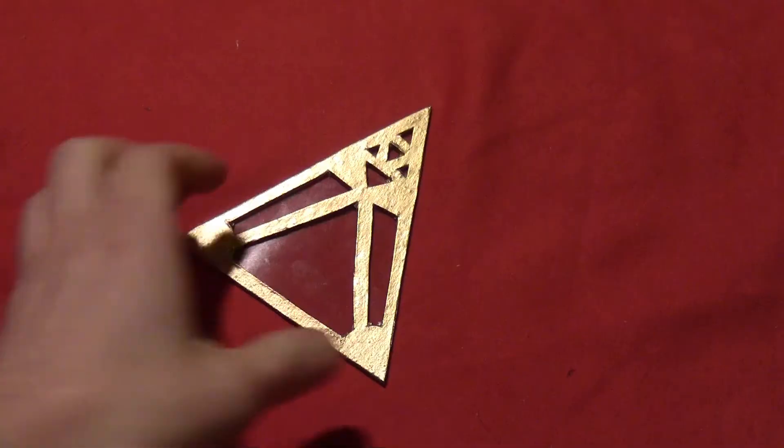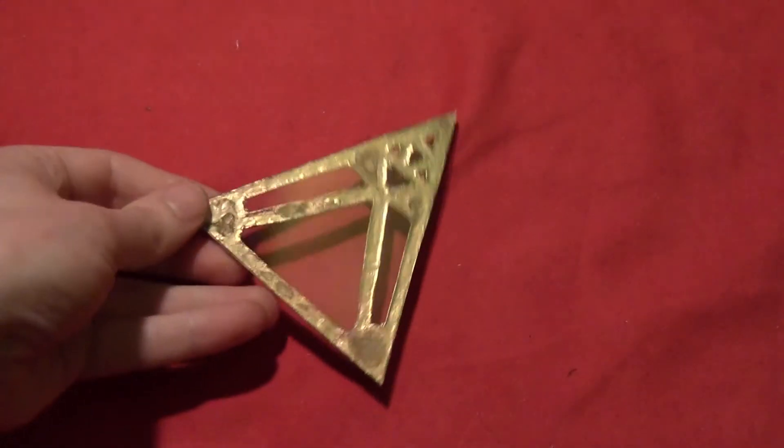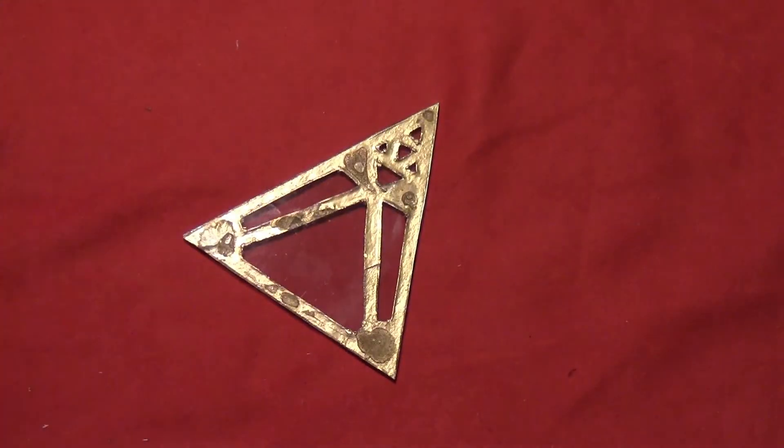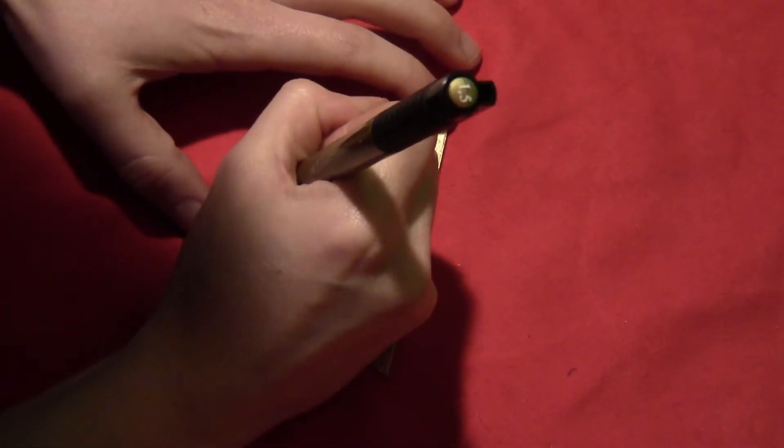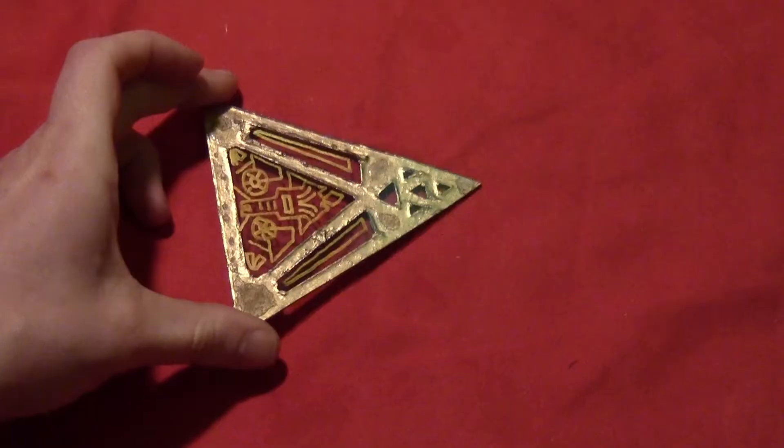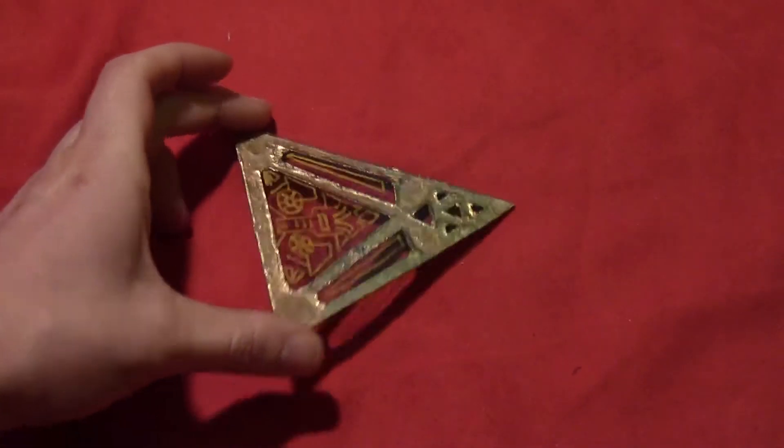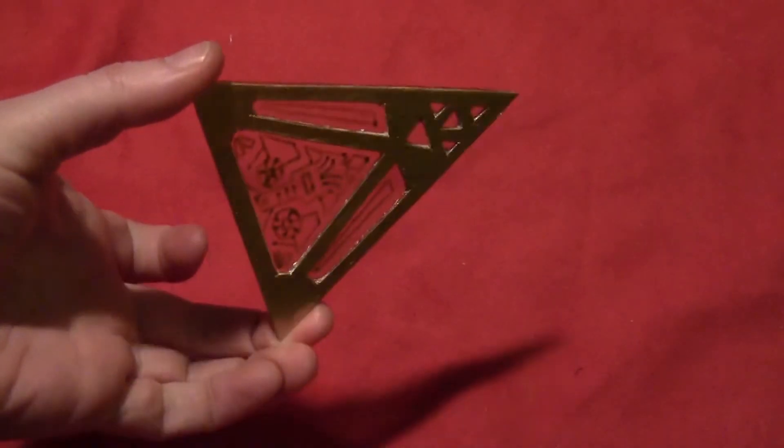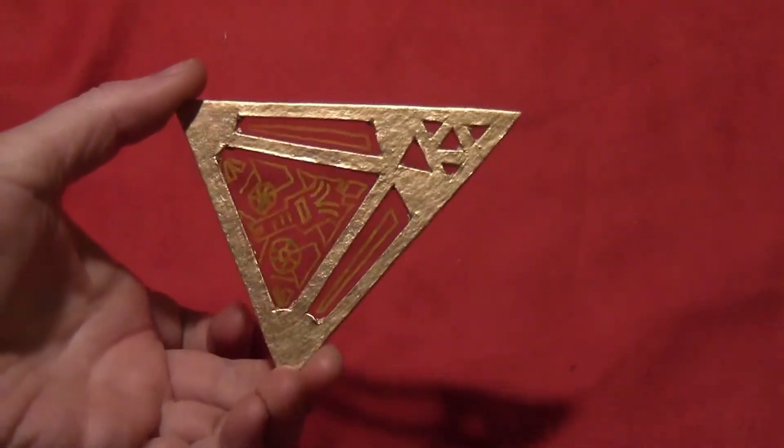Then take a gold marking pen. Do this on the inside of the holocron on the plastic part and just draw the Sith lines. I took a lot of artistic liberty with this because they were kind of hard to see, so I just kind of made them up as I went along. And that's what I ended up with.